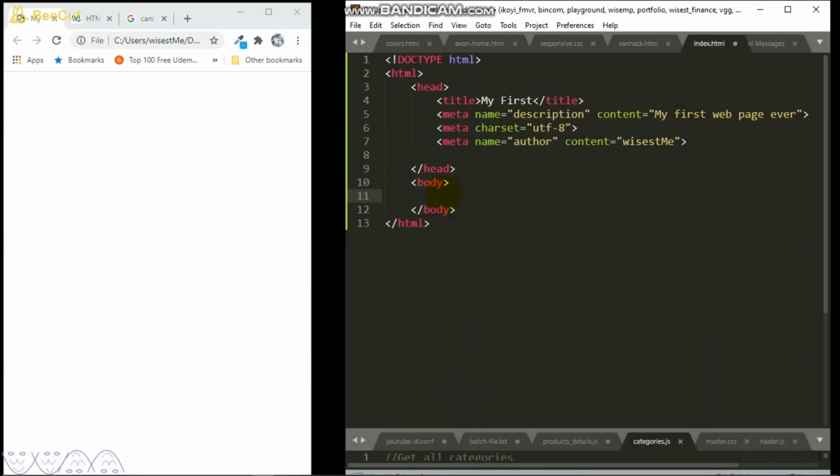One of them is the paragraph. So you can see this, the P opening and P closing. So this is my first paragraph. Let me save it. So you can see that this is my first paragraph.